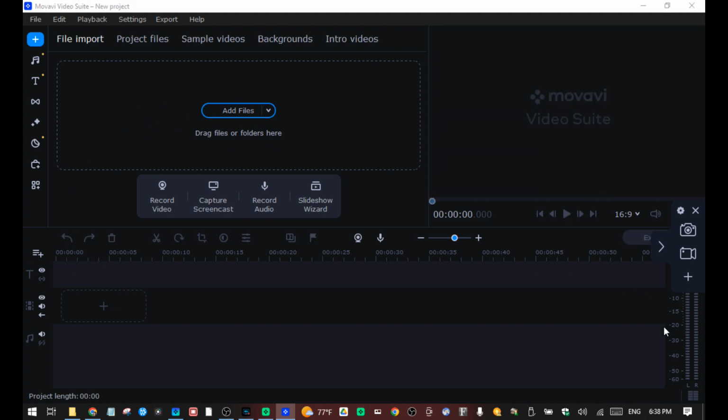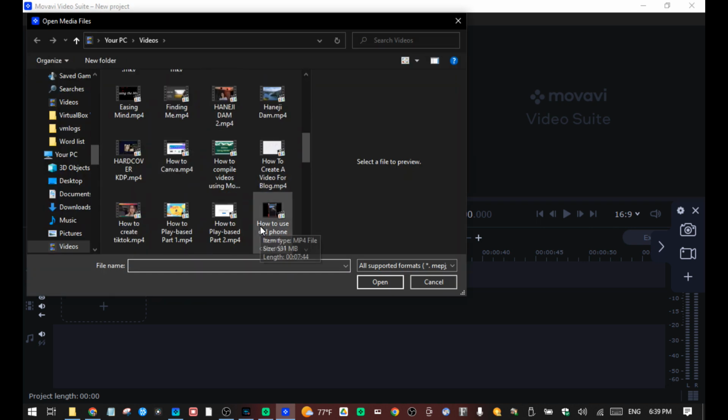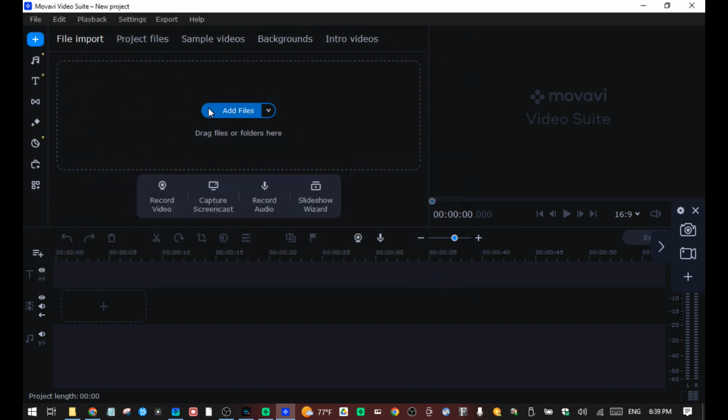So here are the timelines. Okay, so here is where you put your background music. So if you want to put background music, or some other additional tracks, you can use this timeline for editing. So you're going to add the files, click the files, and it will give you this to where you save your files. So then once you finish that, you can just drag here and start editing.